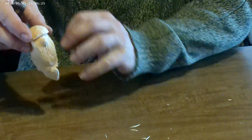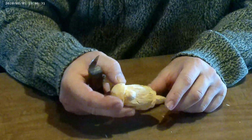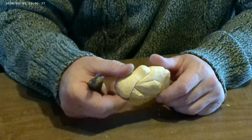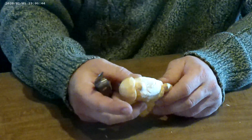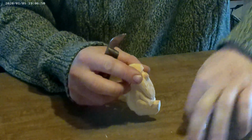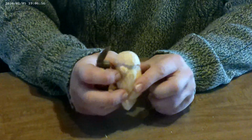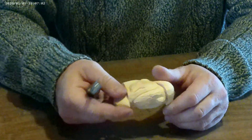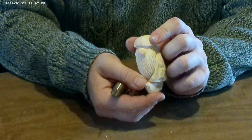Also, what this is going to do is set up shadow. Okay. So if I kind of roll it in the view of the camera, you can see how the shadow glances across those little cuts and makes them pop. And on a Christmas tree where you have lights all over the place, there's shadow from a bunch of different directions. So if somebody is walking around the tree, they will see the shadows catch his little beard texture and it will stand out from the rest of the body. That's what we're going for with this. Okay? So this side is done. This side will match, and then we will have our little finished ornament.